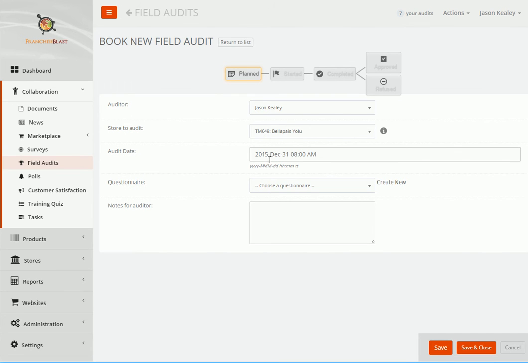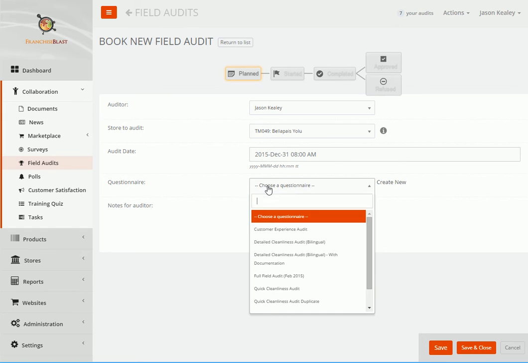Most franchises we talk to basically have a territory of 30 or so locations per auditor or franchise coach, however you want to call them. And they don't really necessarily specify you need to visit this store at this exact date at 10 a.m. It's really more flexible than that. So by the end of the month is really the typical scenario. The auditor will manage their own schedules.